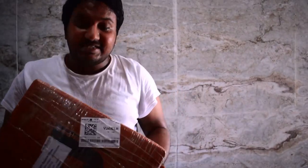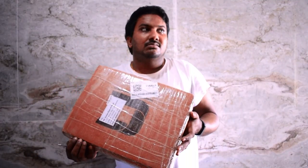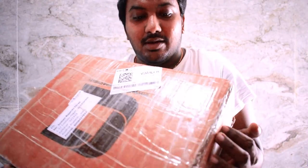Hello, so I just received my top rack for my Dominar. And yes, I ordered it before lockdown, around March 20th or so, and I received it just now. So let's cut it open and check what parts are inside.